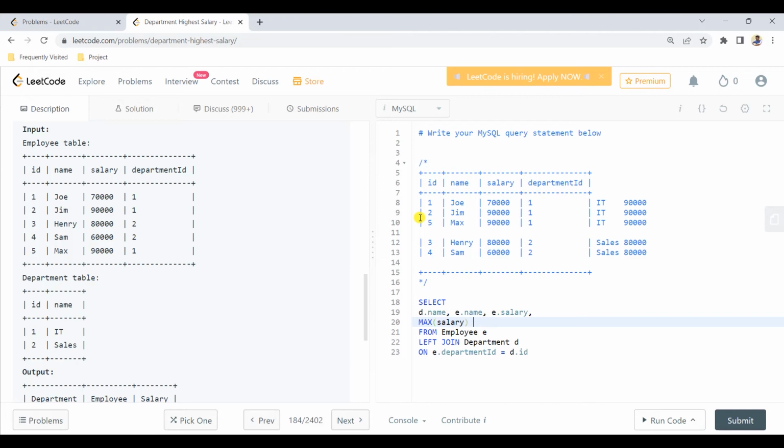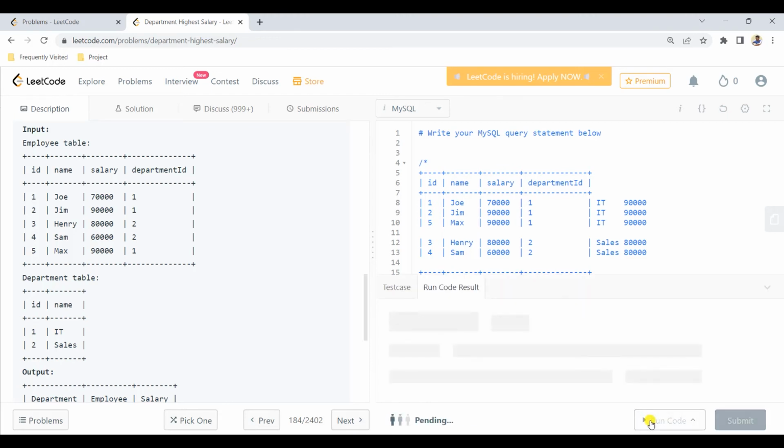and we'll write a window function here, over, and we are going to partition this by the department name, right? So this is going to be partitioned by D dot name, and let me run this query now. This is going to fail anyway, but I'll show you what our table looks like.